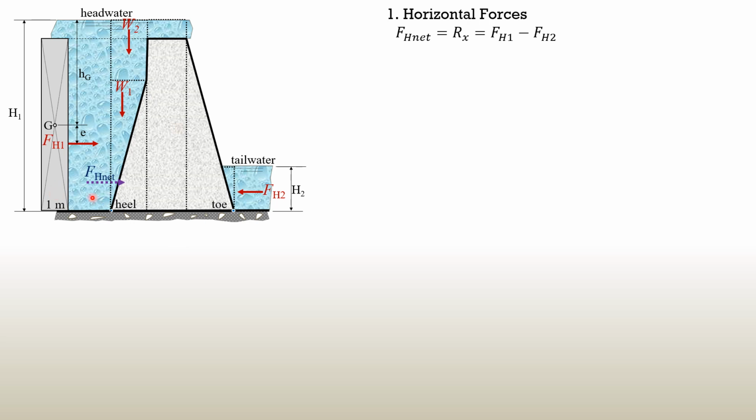And remember, we consider 1 meter width into the screen. Then this is W3. You can locate the centroids or centers of gravity of these weights or volumes from the toe. It is not indicated here, but later on when we compute the righting moment caused by these weights, you need to know the location of the centroids or centers of gravity. So this is weight 4, then weight 5 for this masonry here, weight sub 6, weight sub 7, or in general up to weight sub n.